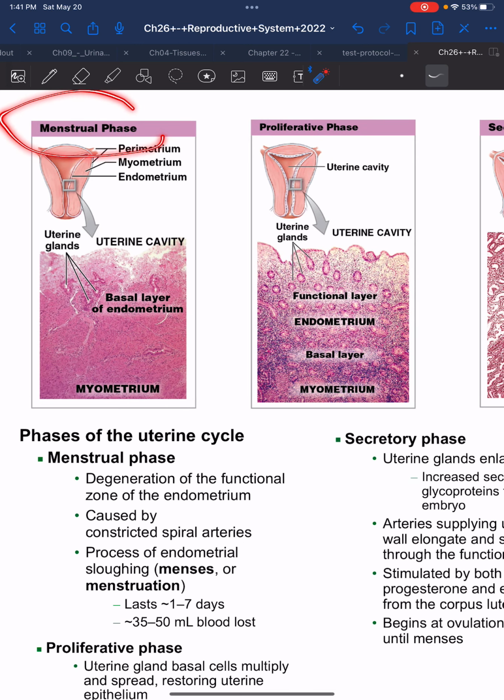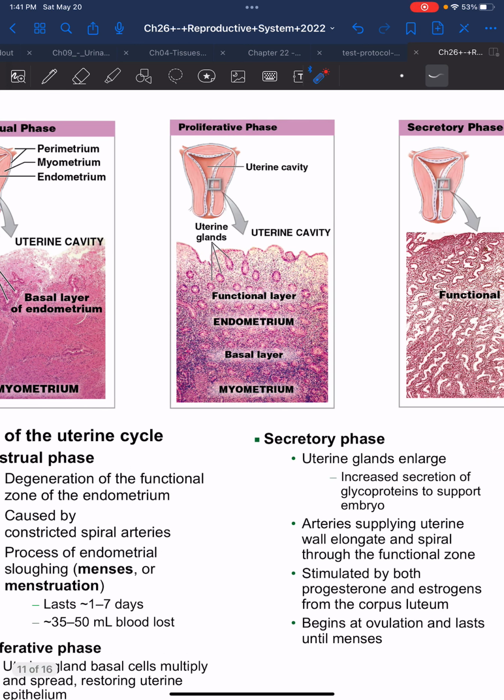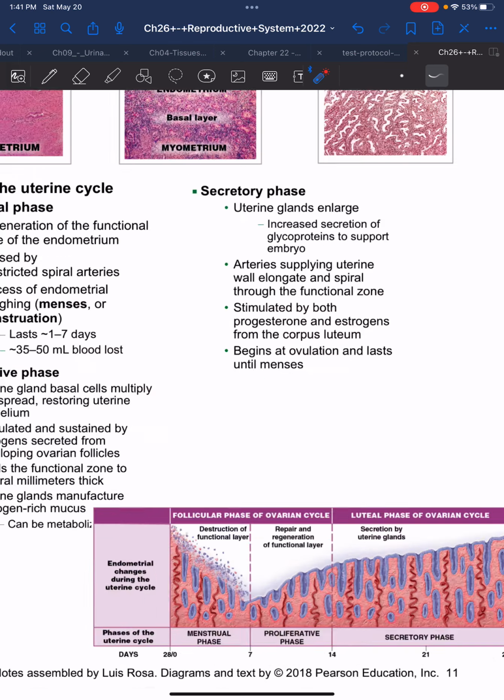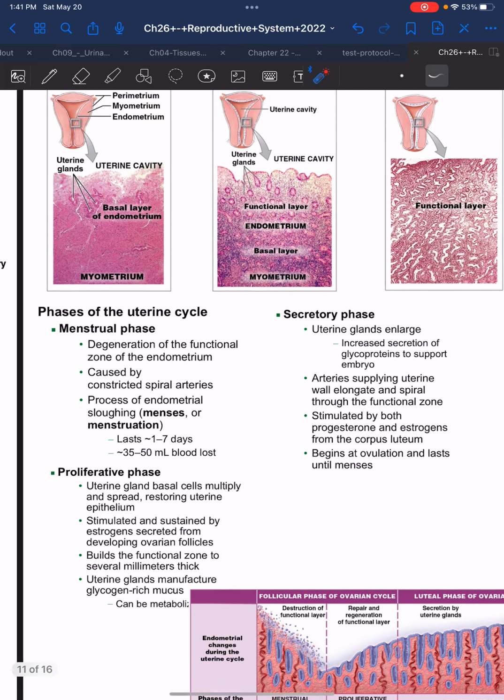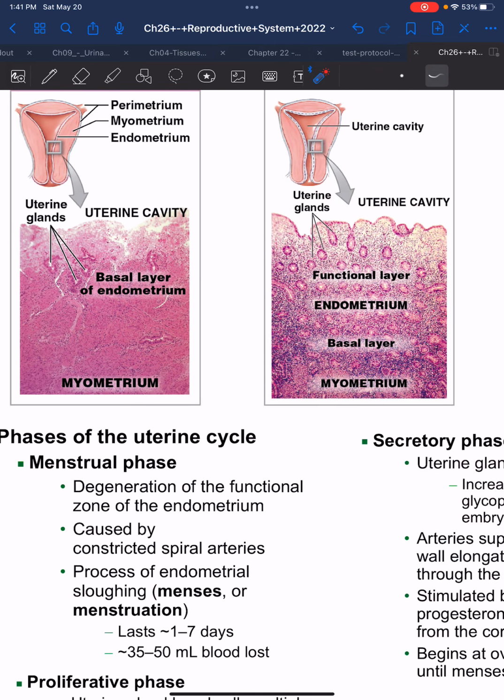We have our menstrual phase, proliferative phase, our secretory phase. If you look at the 3 phases, I love this image because it's just a little cartoon image showing what exactly is going on with that layer. It's a little harder to make things out when you're really looking at tissues if you haven't looked at them long enough. But here you're seeing the smooth muscle portion, the myometrium, and then you can see this is going to be the empty space of the uterus, the uterine cavity.